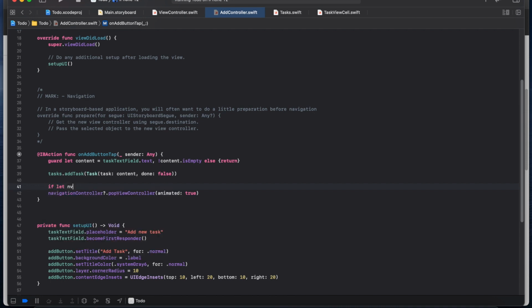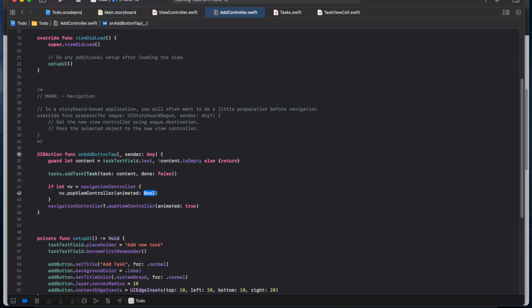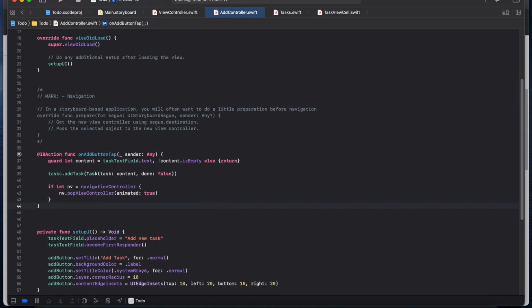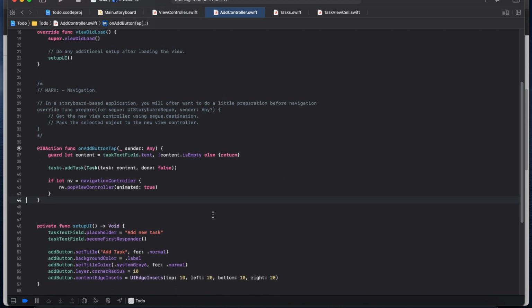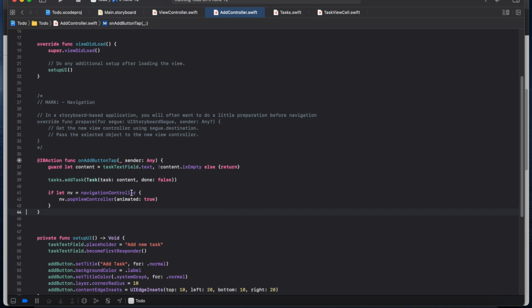If let navigationController equal navigationController, then navigationController.popViewController animated true. Yeah. Okay. Let's do it this way. So if all goes well, in theory, when we press the add button, it should add a new task, and we should navigate back. Let's see.